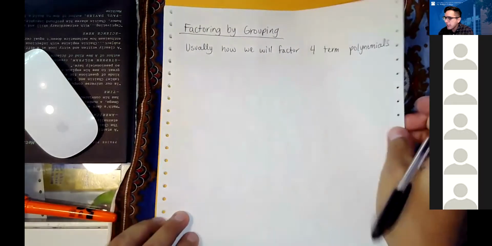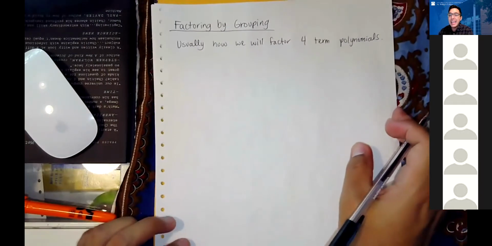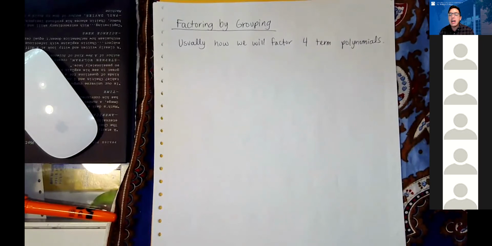So that first technique, factoring out the GCF, can be done on any kind of polynomial, regardless of how many terms there are. So there could be 2, 3, 4, 5, and so on. As long as each of the terms has something in common, you will be able to factor out the greatest common factor. But in some of these cases, we'll look at these 4-term polynomials where maybe only 2 terms have a common factor and then the other 2 terms have some common factor. And we won't be able to just simply factor out a common factor from each of the 4 terms.